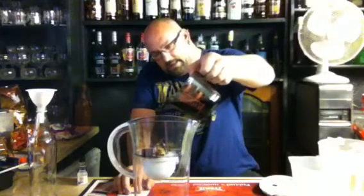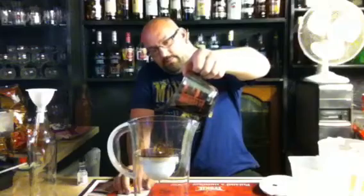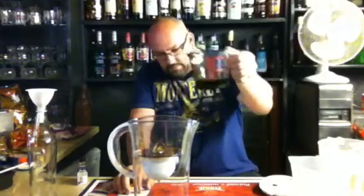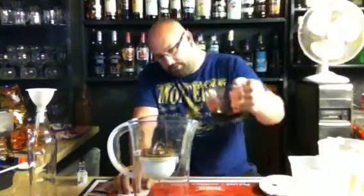Okay. What I'm going to use is this carbon filter, because Muscovado does leave a powdery residue in the liquid, so we're going to filter it, and we're going to use the same carbon filter that we used to filter the alcohol. It's going to take a while to go through because it is thicker than the alcohol, of course, it's a syrup, but it will give us a cleaner finish.